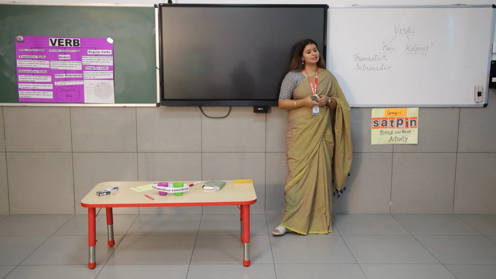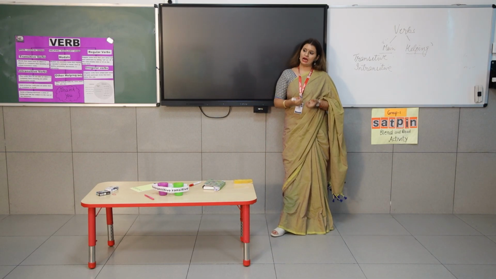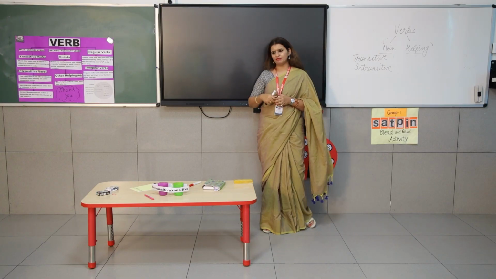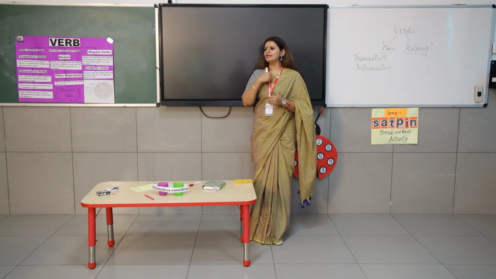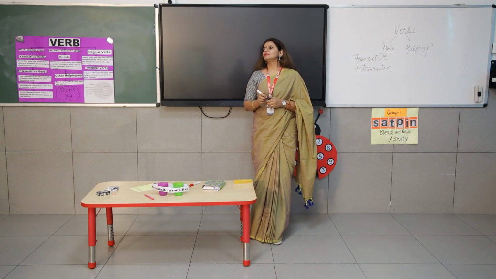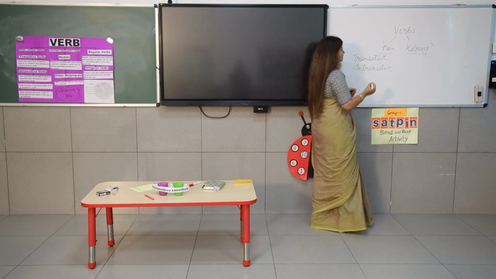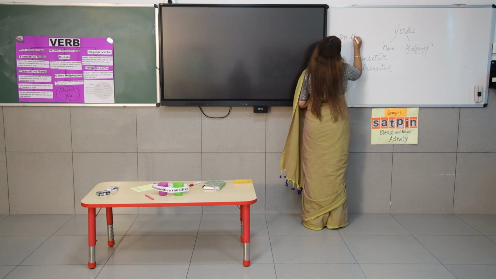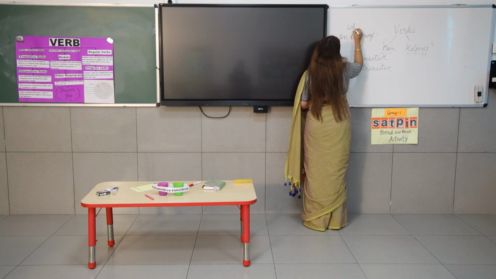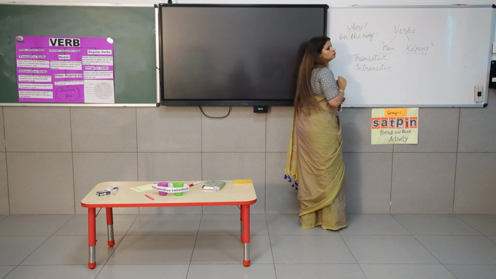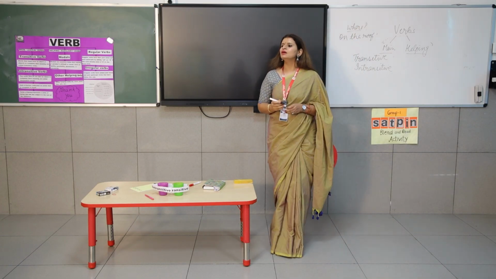Now the child may say, "Ma'am, it is a noun, so why, according to the definition saying there should be an object, is it intransitive?" If I am saying "on the roof," it is giving you the answer of where. It is not giving you the answer of what and who.